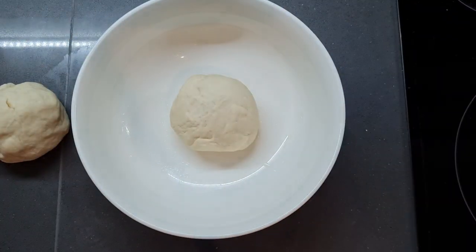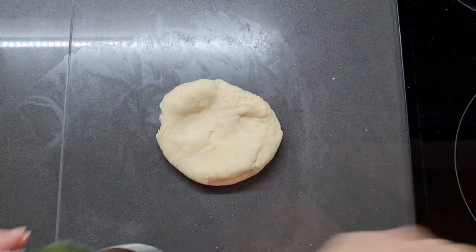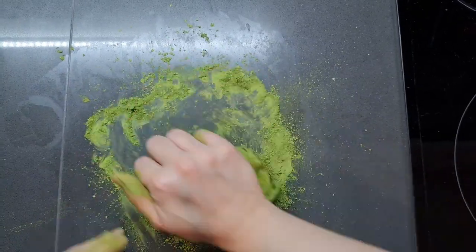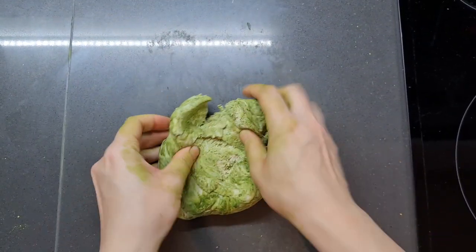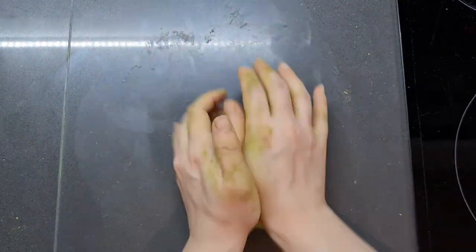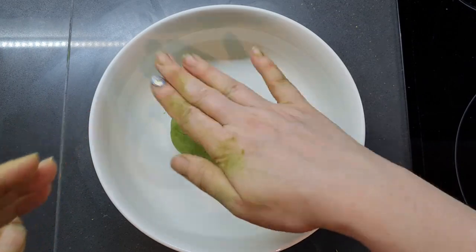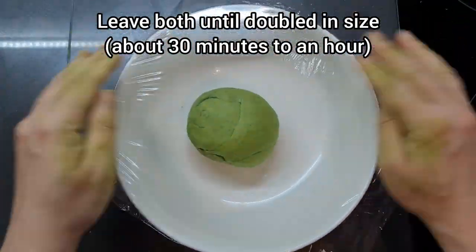I'm done re-kneading for another 2-3 minutes and I'm popping it into a lightly oiled bowl and covering it. Now we're going to make the matcha side. I'm adding a good tablespoonful of matcha — it's dry, and this will make the dough dry, so once I've kneaded it in as much as I can, I'll add some water to balance that out. It looks really messy but persevere — all that matcha will be mopped up. I'm adding one tablespoonful of water to balance out that one tablespoonful of powder. Knead it through and eventually you'll have very green hands and a very nice smooth dough — this took me less than five minutes. Pop that into a separate oiled bowl, cover it, and leave both until they've doubled in size to let the yeast proof.